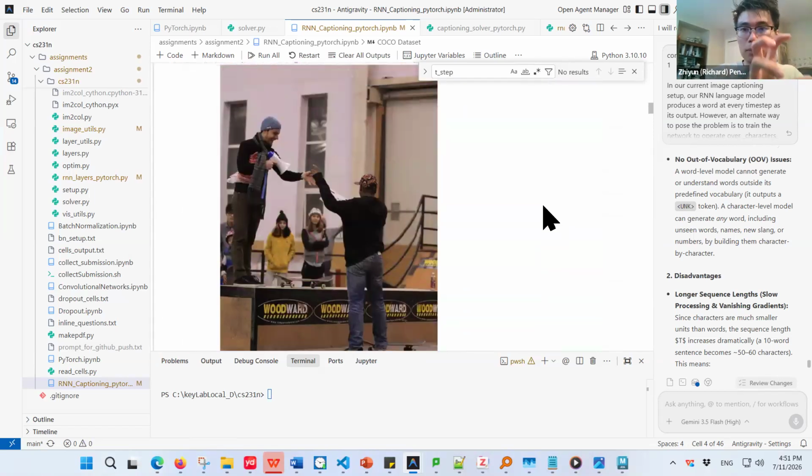we input this picture, and this picture will be converted to a sequence of features. This feature will have the same dimension as the input of the recurrent neural network.